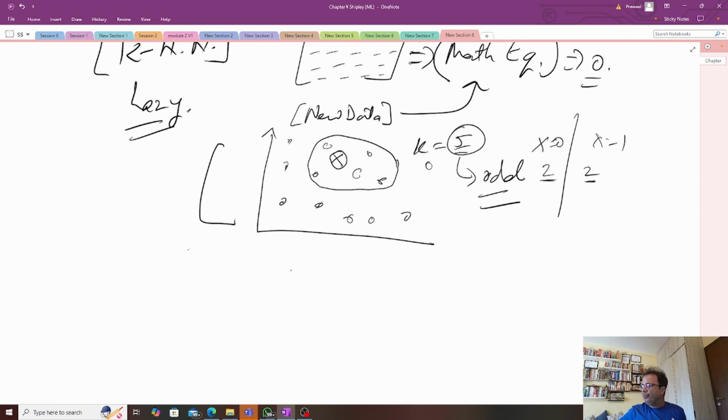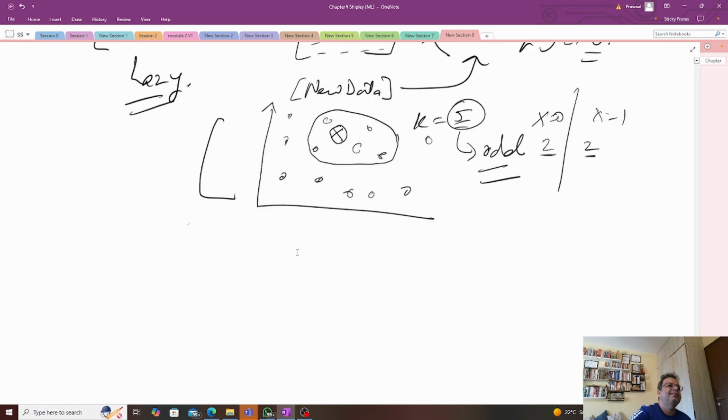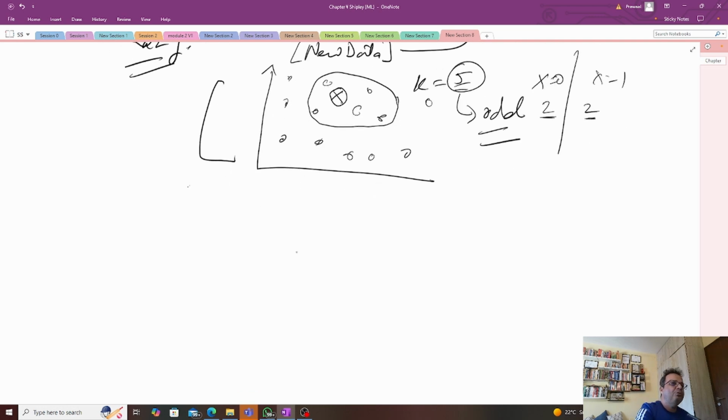There are more nuances to k nearest neighbor, such as how we find the value of k, etc. We'll see if all that is required. I don't think it is required right now for this reading as a part of chapter 2, but there are methods to find k. Okay, so how do we find k?